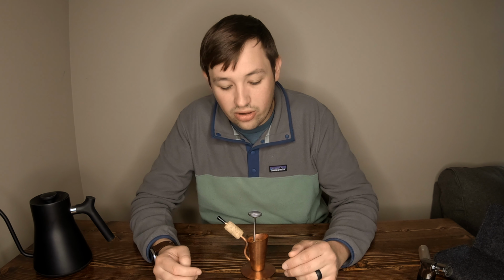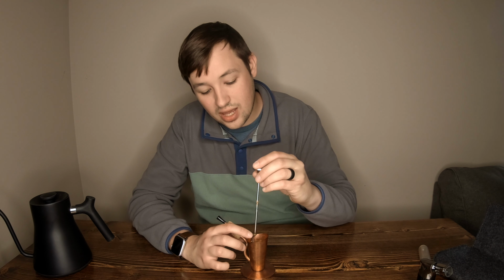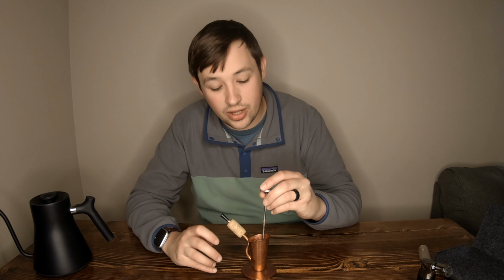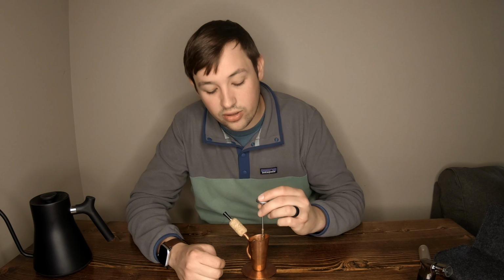So it just kind of depends, but every single time I've done this, I've had shockingly good results. Like, I've never had a bad Bripe, as you will, out of this regardless of how I've brewed it and regardless of the temperature outside. And I've done it fairly regularly so far in the few weeks that I've owned it. And see just how easy that was to pull up that filter there. Rest assured, it's not the end of the world if you do. You don't get a ton of grounds in there.